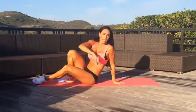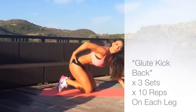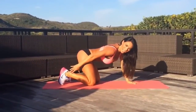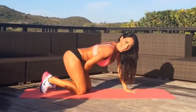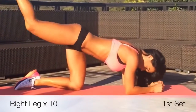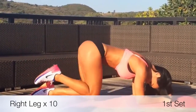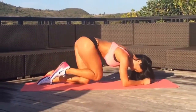Rolling over for me. We're gonna do a glutes kickback. Now, if you've done this one before, if you're quite strong, I want you to attach an ankle weight. We're gonna do 3 sets of 10 on each leg. Core in really nice and tight. Here we go. All the way up, nice and straight.